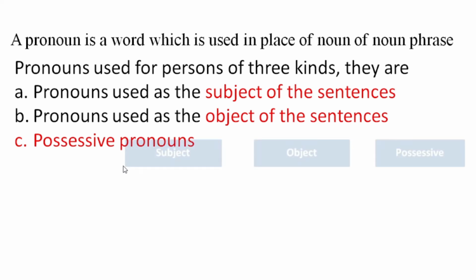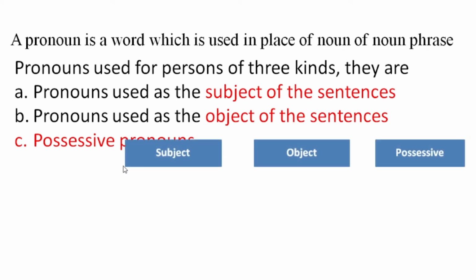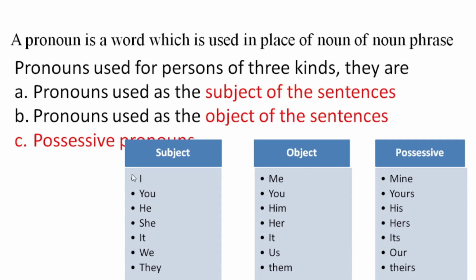If you look at this, you will understand it in a clear way. Here you can see how pronouns can be used as a subject, object and possessive. In the place of subject, the pronoun I becomes me in the place of object, and it turns into mine in the place of possessive. Then you: as a subject, the pronoun you, in the place of object you, and yours in the place of possessive.